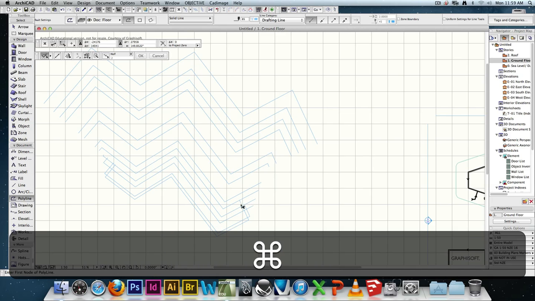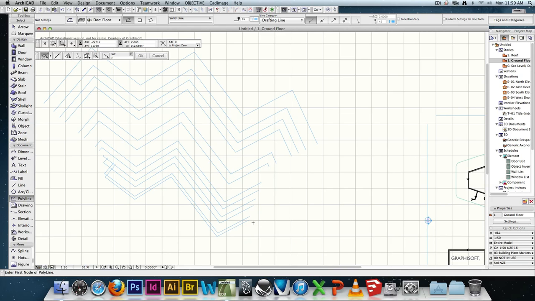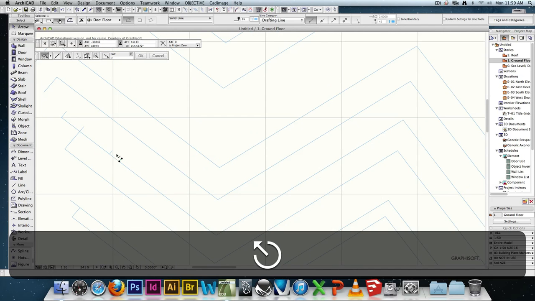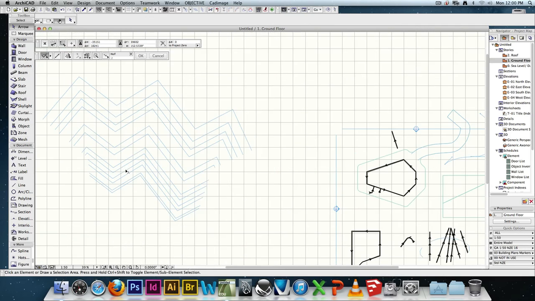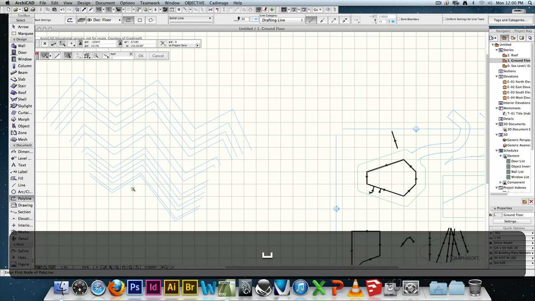I would probably do this at an earlier stage, so I'd stop doing my offset, trim up my new line, get rid of the bits I don't like anymore, and then keep going with the offset. Because if I keep going on this one, it's just going to keep morphing. Get rid of that. I don't have to use the trim tool, but you'll find the trim tool is just so convenient and easier to use. There we go. So if I wanted to keep going, I go back to my polyline here, back to my multiple offsets.